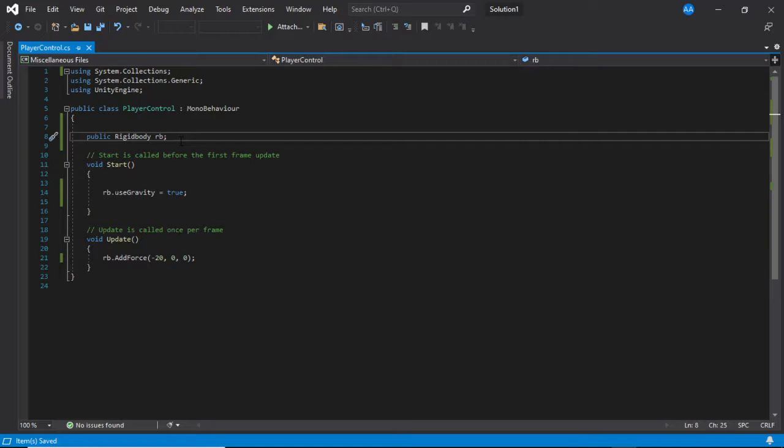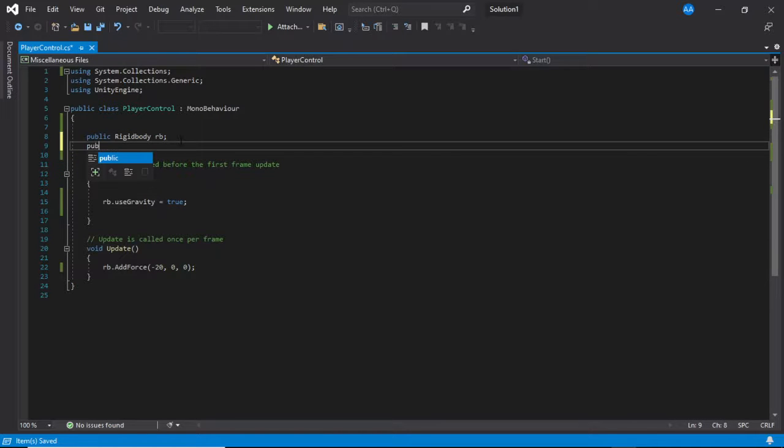So we need to enter public Rigidbody, then float, you can name it moveForward, no space, and it is equal to 10f.